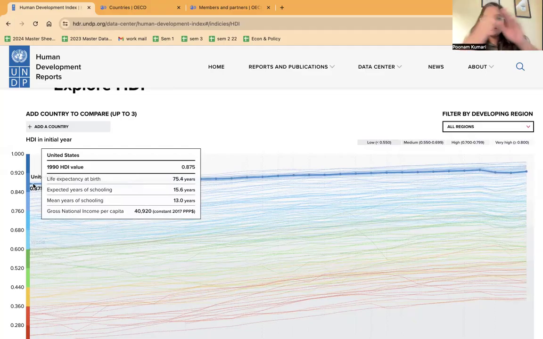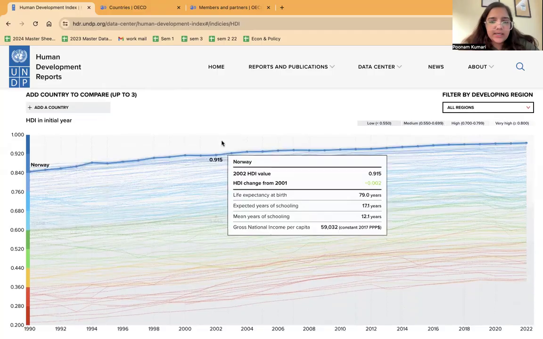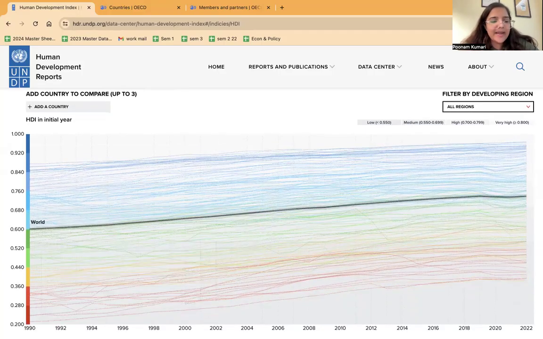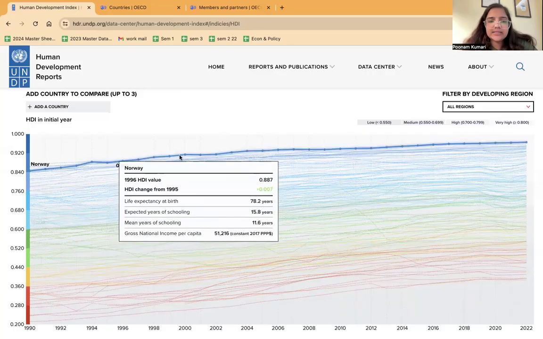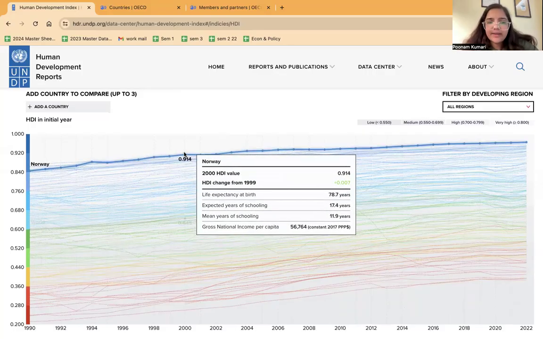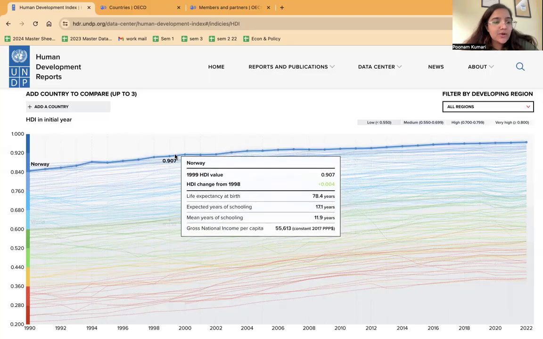Are you able to see this box? Yes. So this particular data is spanning from the 1990s to 2022. So basically this is how the data looks overall. First of all, if we pick any one country, let's say this is Norway. Norway is on a growing trajectory only. There has been no fall in any number anywhere, so it's growing. So first of all, the growing pattern means the situation is improving only. Secondly, if you see these numbers, see Norway's numbers.